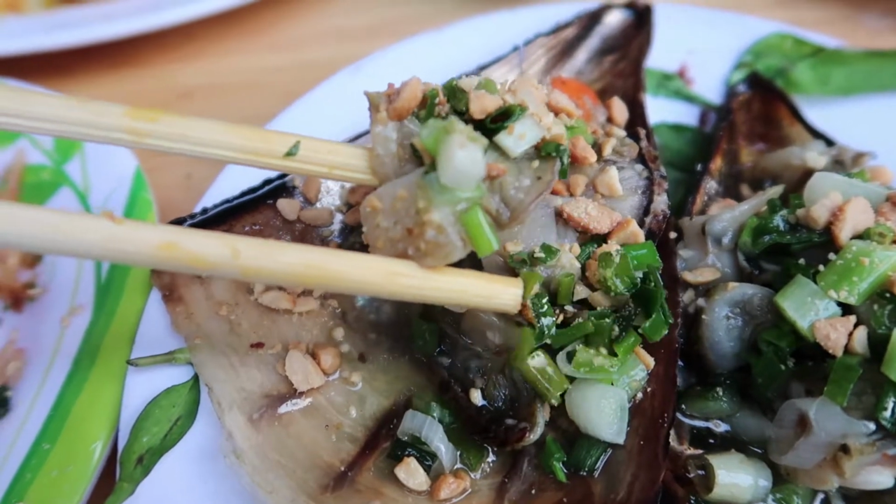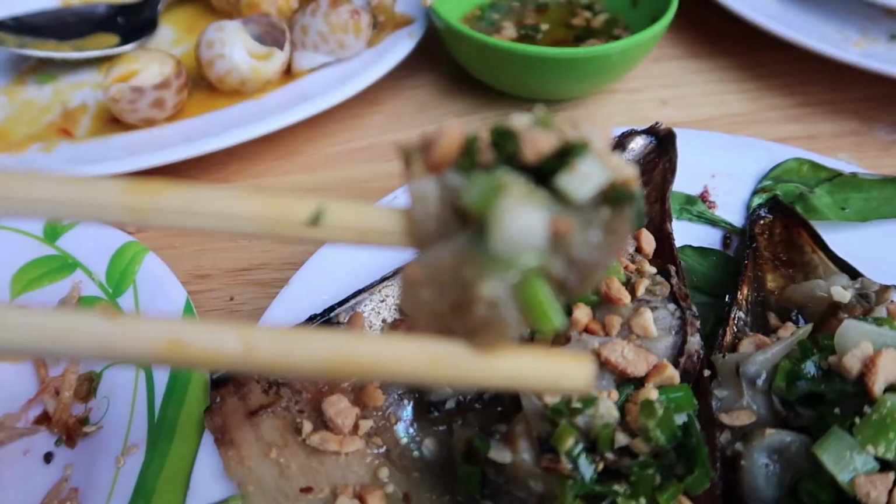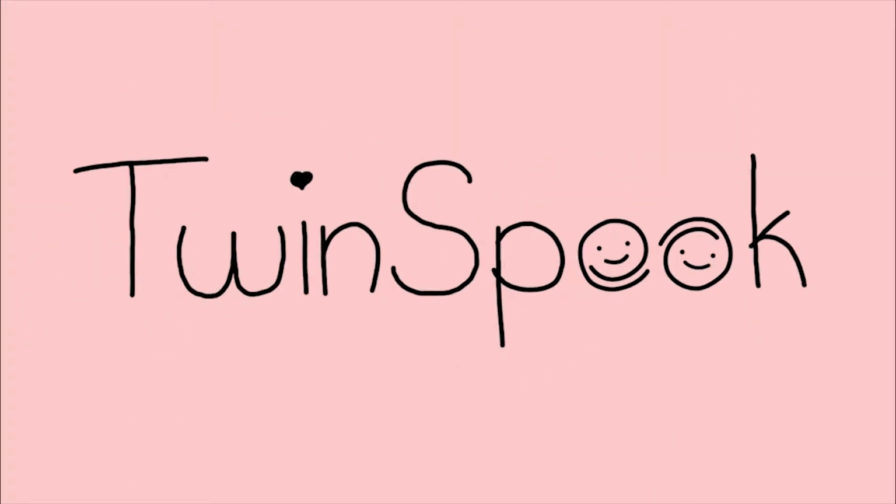Herbs are very sweet, and the nuts just give it a little bit more body. Nothing is wasted because it's cooked directly on the shell. I think this is the way to go, honestly. No need for fancy sauces, just the seafood and a couple of lighters. That was so satisfying. It was.